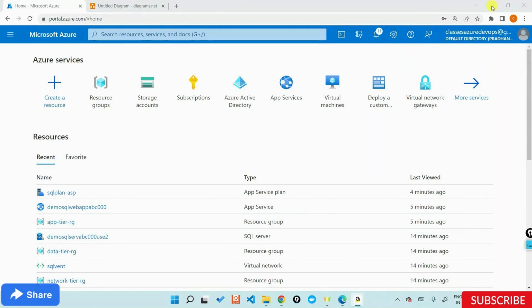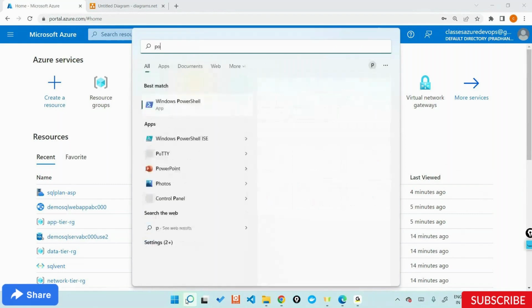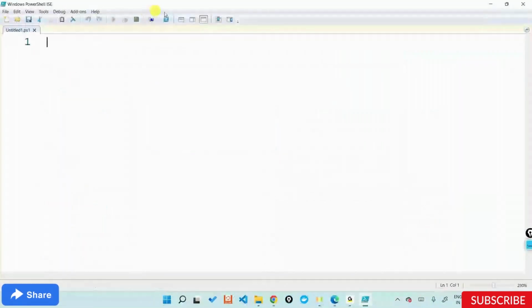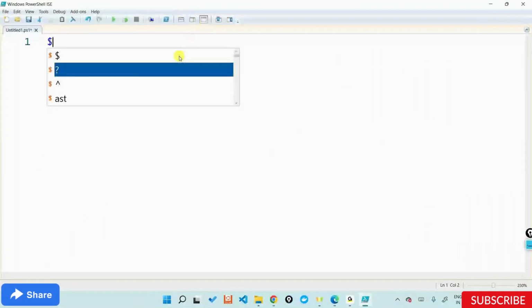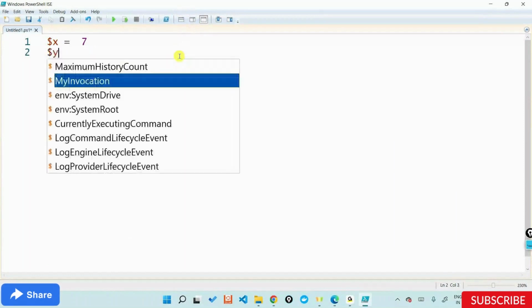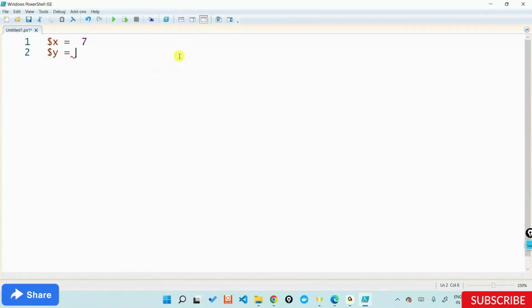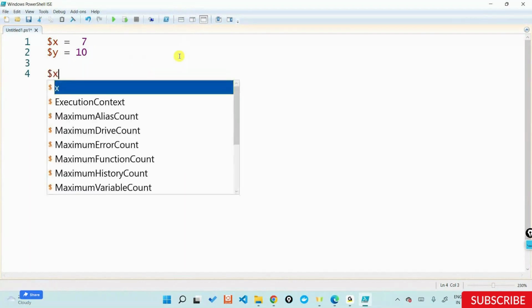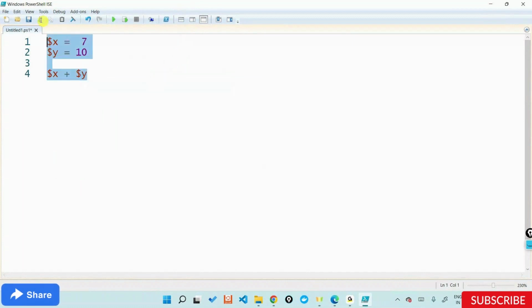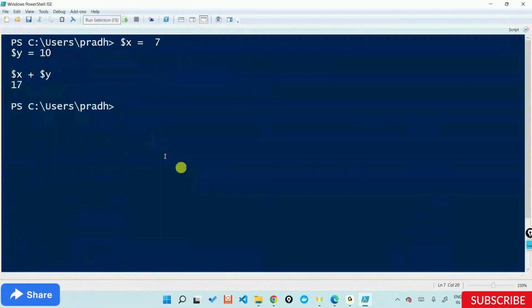Not sure what you have tried, Swati, but let's say you want to do an addition operator. I'll say number x is equal to 7, and probably you are getting some kind of an error like this. Number y is equal to 10, and if I do x plus y, are you getting this particular value?